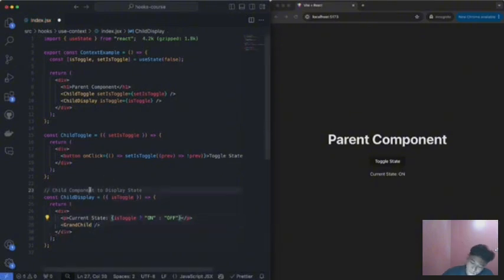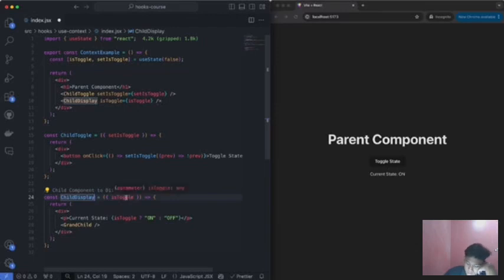Now, what this does is it opens your app for some organization issues. It introduces a topic that is known in React as prop drilling, which, for example, if I wanted this grandchild component to access the isToggle, but I didn't need this isToggle as part of the child display component, I wouldn't technically need to have it being passed as props to then pass to this. So it's prop drilling because you're drilling this prop through this component without it actually needing it. Only the grandchild needs it. But because of how it is set up right now, you would have to do that.